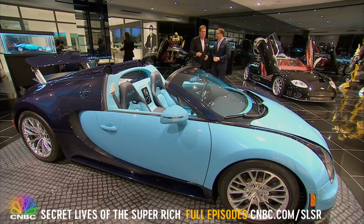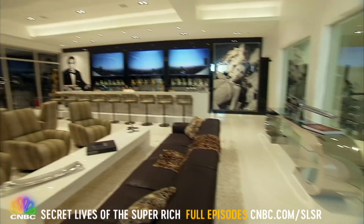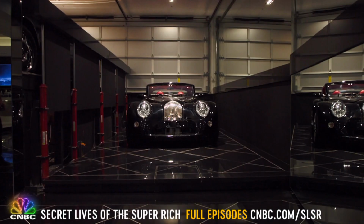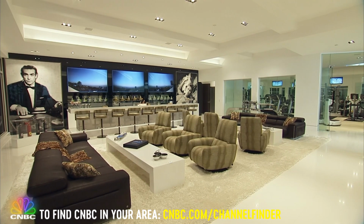What I wanted to do is create an auto gallery. Millionaire Bruce Mikowski designed and built the home and spent a lot of time and a mountain of money on the ultimate parking spots. We have a 2-car garage with a lift that drops down into a 4-car garage. The lift takes cars down to the lounge where they're displayed behind glass like a museum. Why buy a $2 million or $3 million car if you can't look at it from your living room?